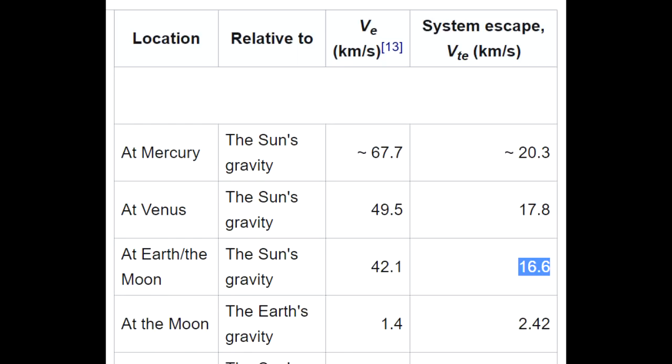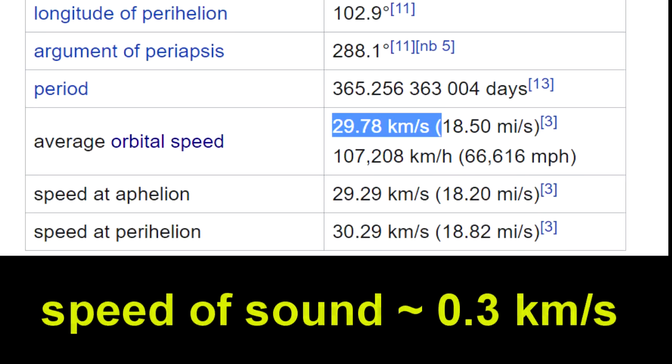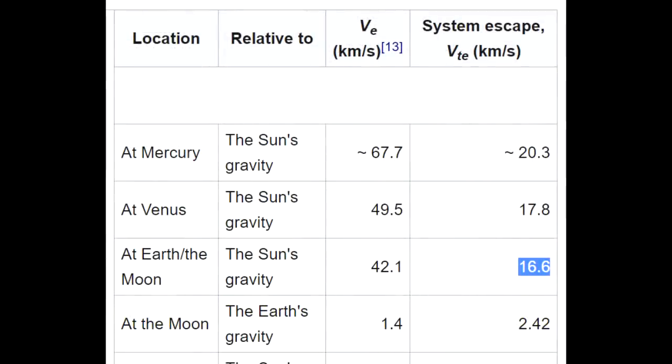And a lot of that is helped by the fact that you're actually on a platform that is whizzing around the sun at about 30 kilometers per second. Yep, that's the orbital velocity of the Earth around the sun, 30 kilometers per second. About 100 times the speed of sound. But you would still need an extra 17 kilometers per second to get out of the solar system.